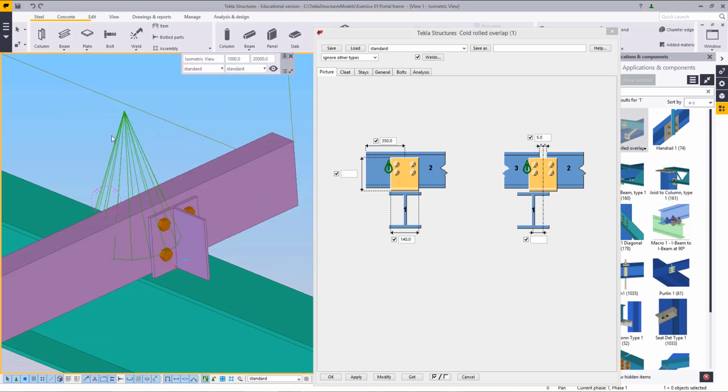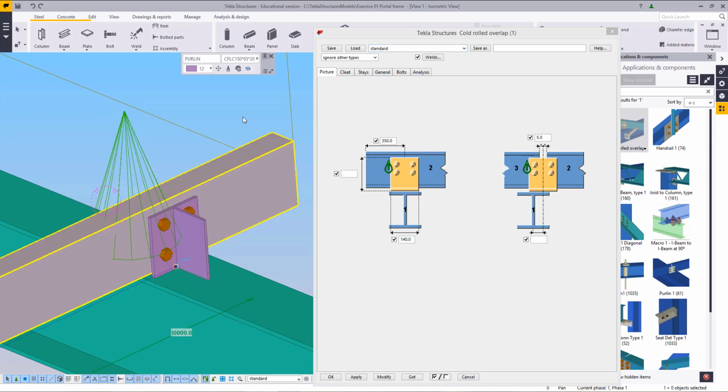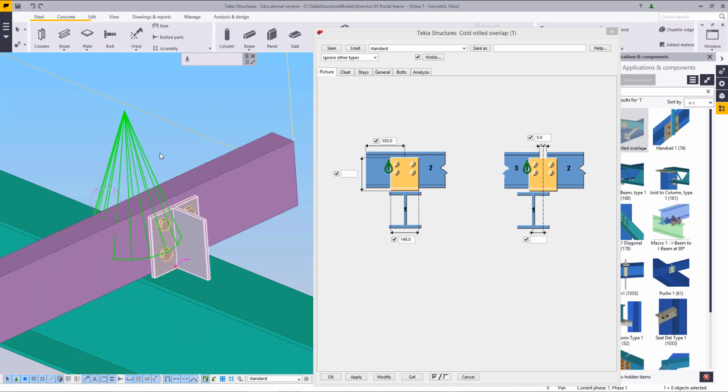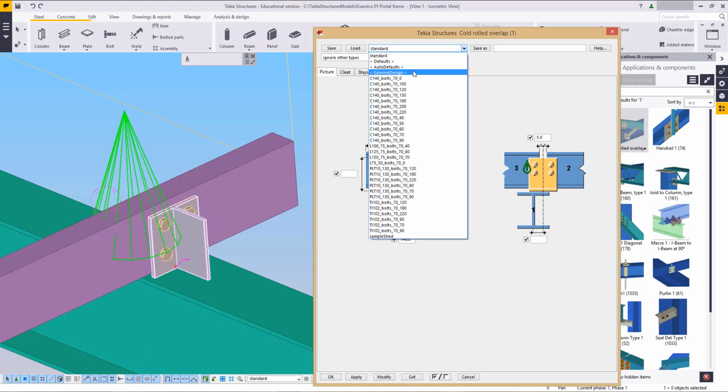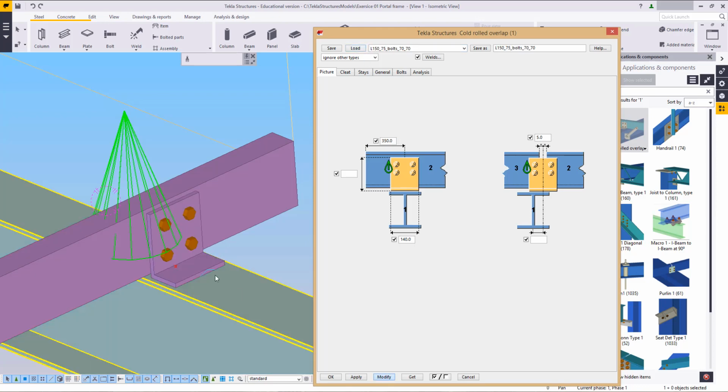And for this specific one, I'm going to use an angle line. I've got a 150 tall purlin, the base one that we loaded. I didn't really worry about changing the size. You'll of course need to set the size according to your GA. Let's just go and say, for this I would like to use a 150 angle line, and using both a 70 cross centers and a 70 pitch. Let's load this and modify.